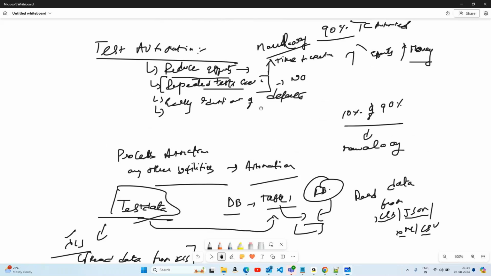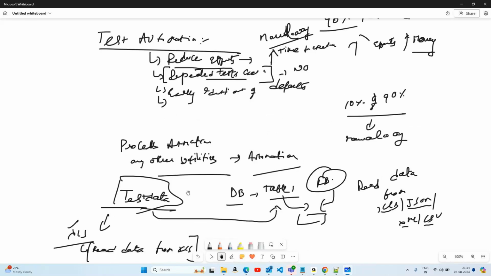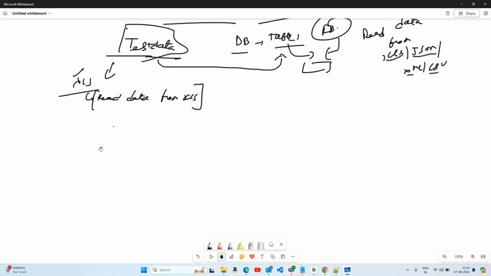Everything relates to the effort. We need to reduce the effort. That's the major goal, right? Apart from your test automation. Clear on this? This is a major scope of the role. Clear on this part? Yes, sir. Got it.